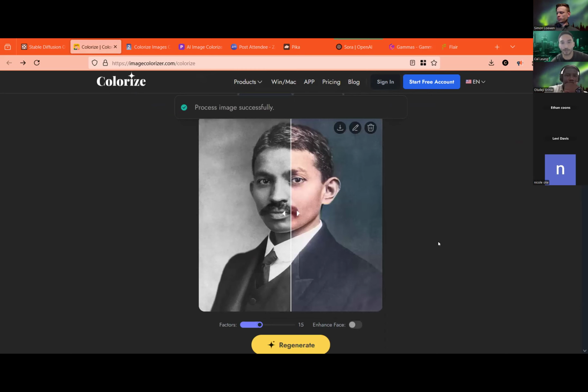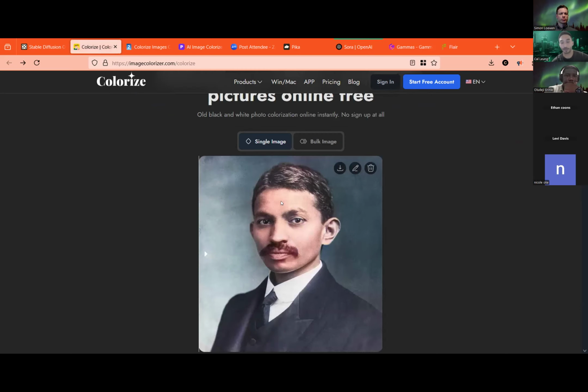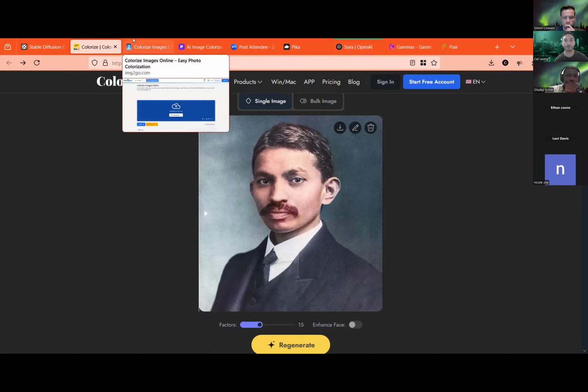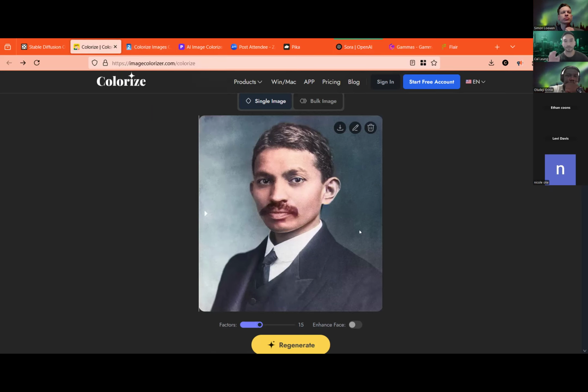For anyone who knows how difficult colorizing photos is, this is quite a feat that you can do this immediately. I actually had some old photos of my father from the 60s that were in black and white, and I was showing him and his cousins, bringing it to life. Just like I've put everything else into the chat, I've added the link. If you have some old photos of your grandparents or of whatever is close to you, you can throw it in, show it to them, and they'll be blown away.